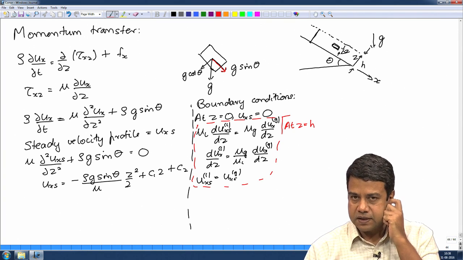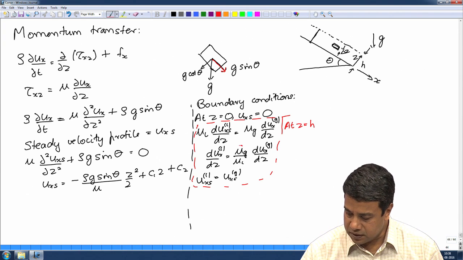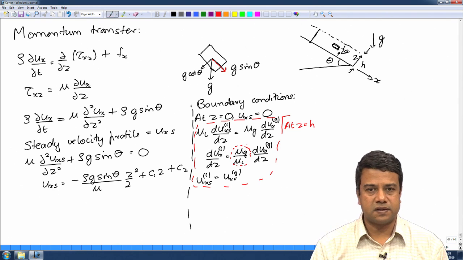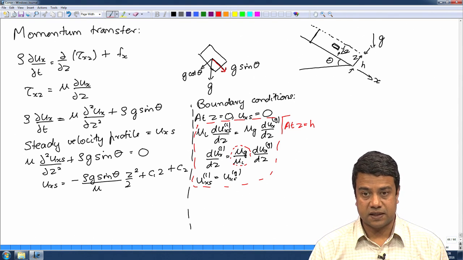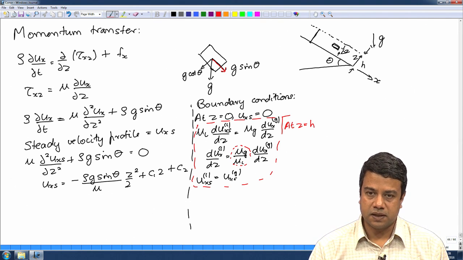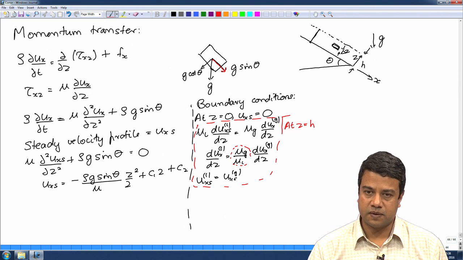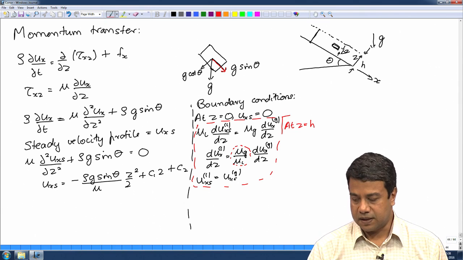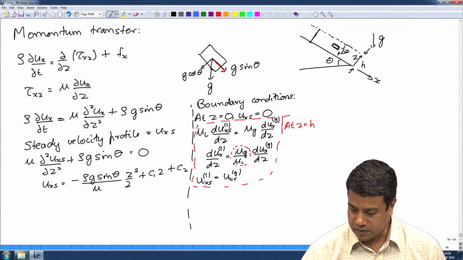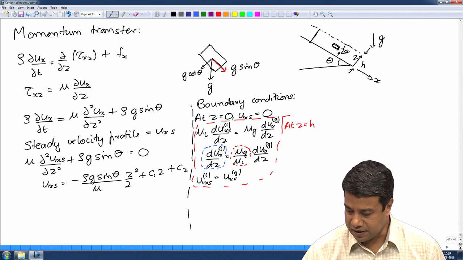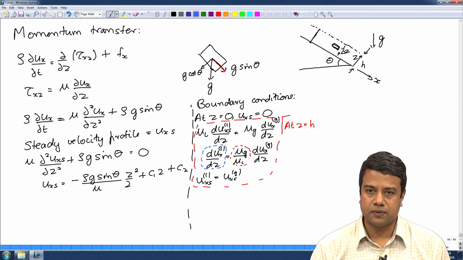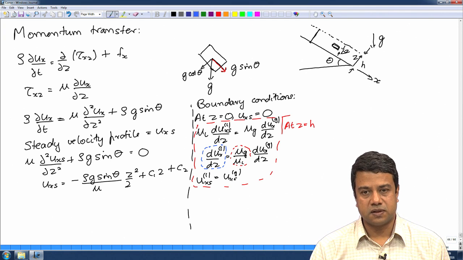If the velocities have to be approximately equal, we know that the viscosity of the gas is much smaller than the viscosity of the liquid. A liquid has a viscosity of about 10 power minus 3 Pascal seconds. Water is 1 into 10 power minus 3 Pascal seconds. Gases typically have viscosities of 10 power minus 5. So, this ratio is about 1 in 100. Then, to a very good approximation, you can assume that the velocity gradient on the liquid side has to be equal to 0 at a liquid gas interface. There is the 0 shear rate condition.